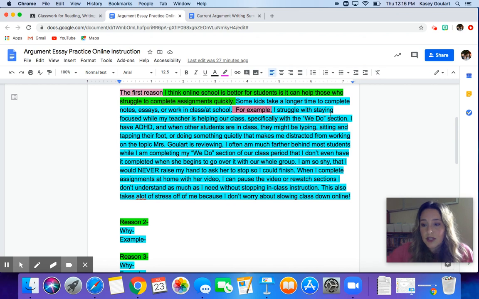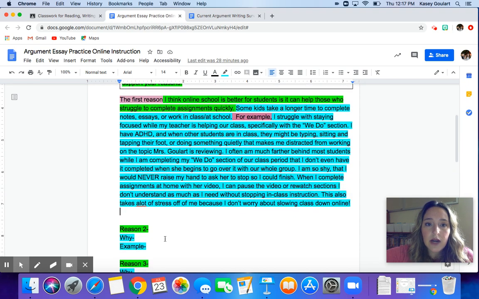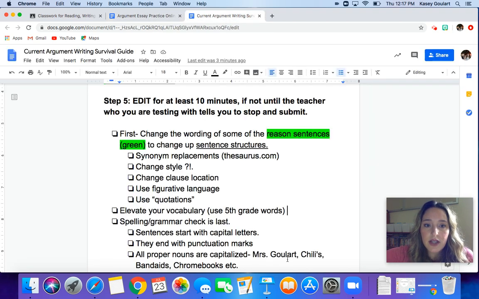If we can't have teacher table in person, we'll have to do it online, right? We'll either do Zoom or a Google meeting, depending on which one I've discussed and shown and taught you throughout the school year, okay? All right, so we are on our essay. We are going to finish step 5, and then I'm going to grade and correct. Just a reminder, if you haven't looked at your corrections from yesterday, stop the video now, go back and correct your corrections, and then come back and meet me here, okay?